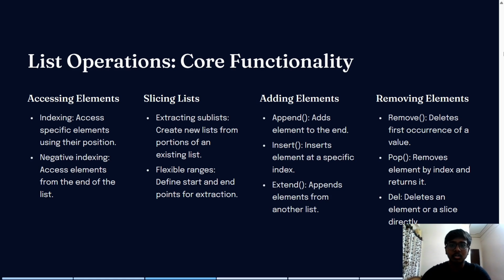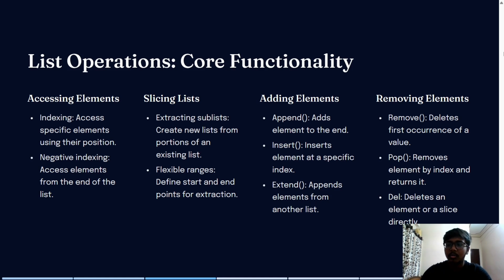Here we also have the insert method. In the insert method we need to specify the index number, at what position and what element we need to insert there. So the insert method takes two arguments. We also have the extend method, where we can extend one list by adding another list to it, so the combination of both lists will come under one list.